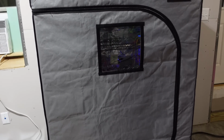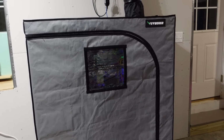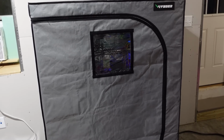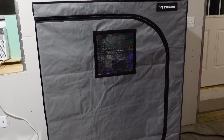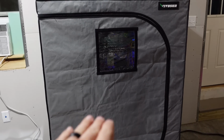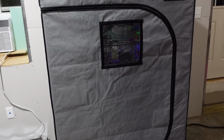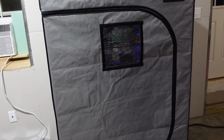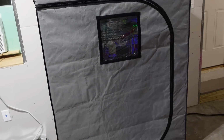So what I'm going to do is tomorrow, I want to shift around some of the motherboard and CPUs. And what I mean by that is, because I have hanging racks, like everything is hanging, all GPU hanging equipment, I'm going to go ahead and swap out my B250 mining motherboard in here. And I'm going to actually bring in, I'm thinking about my RebTech boards. So my RebTech boards, if you guys haven't seen them in other videos, they're hanging. Like, they hang, they're small, they're simple. I think that'll help out with even better airflow, because my current setup has like a board across the bottom with my motherboard and everything like that. So I'm thinking, I'm going to eliminate my ATX power supply, kind of eliminate that big bulky motherboard, eliminate the plywood in there, creating almost like an airflow barrier a little bit, and let's just do everything hanging. So I think I'm going to swap some things around and try my RebTech boards in here.